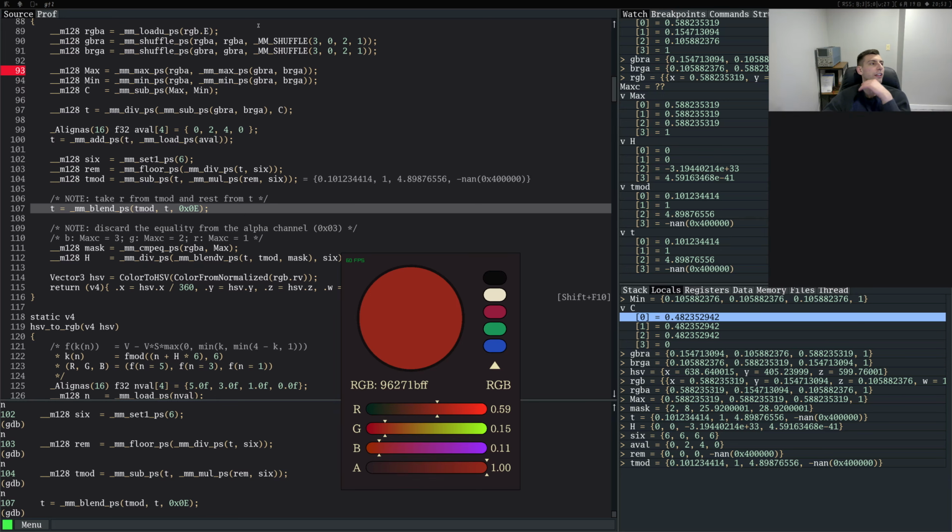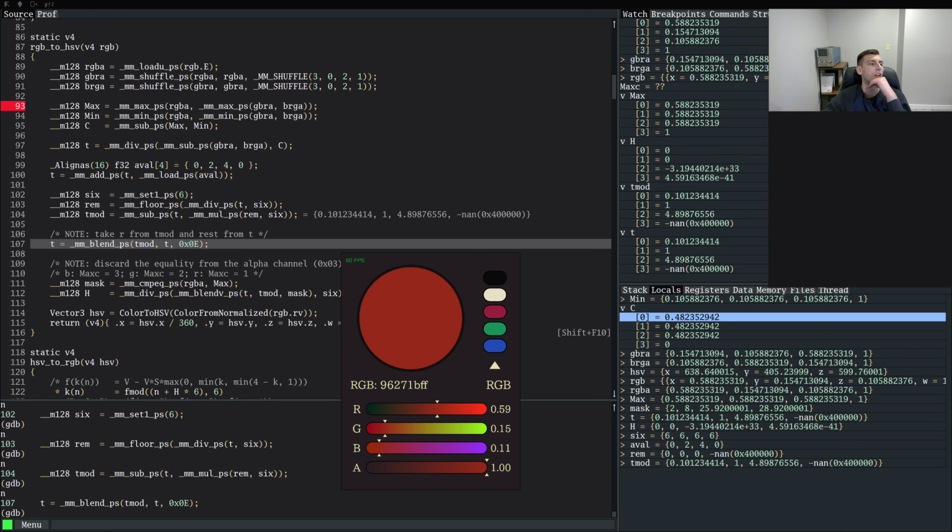Is this whole thing just assuming that these were in RGB to begin with? In 8-bit integers? It doesn't say anywhere.